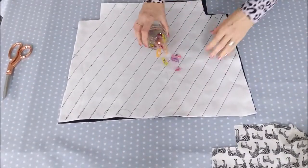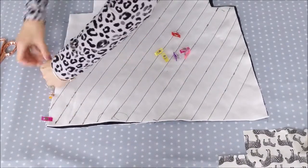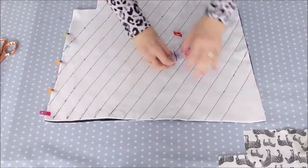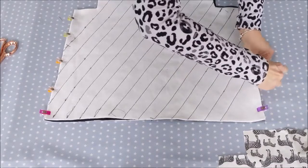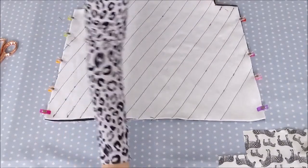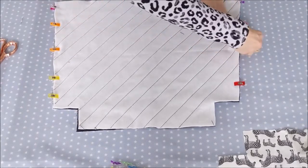Okay, so the next part of this process, and for this I use clips rather than pins. You can sew down the sides here. Because it's a bit thicker, use at least a half inch seam allowance on this. And what I will do as well is when I've done this, I'll turn it over just to make sure that everything is matching, because as sure as eggs is eggs, when you flip it over, you'll see that there are probably bits that don't match or that miss.